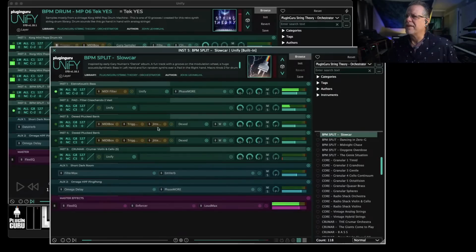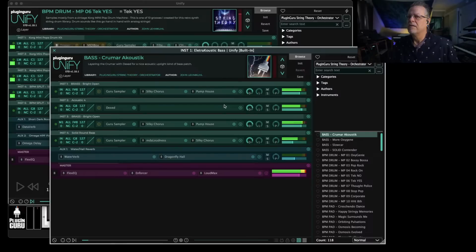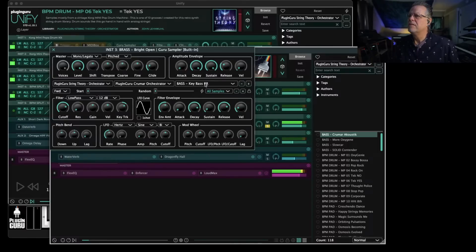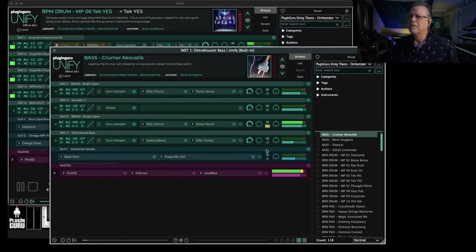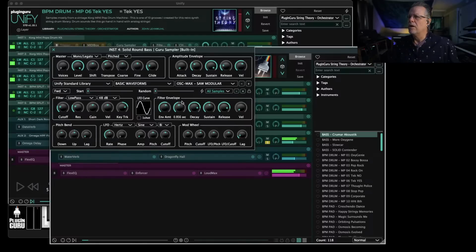Let's get this bass to be a little bit different. This is doing this. Let's have the velocity controlled.